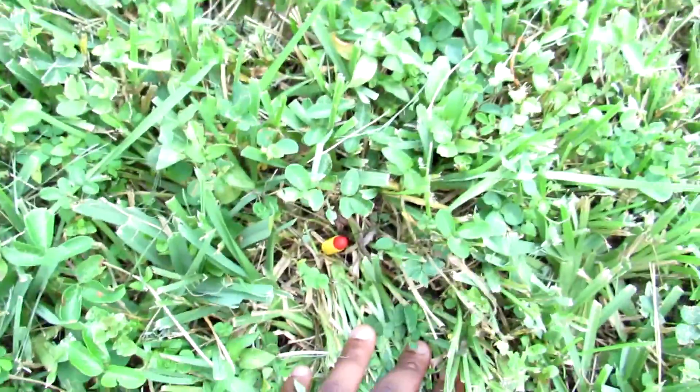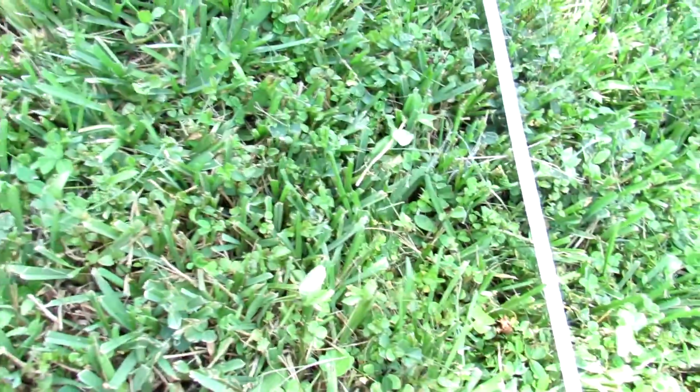It landed somewhere over here. I'm still struggling even when I shot off one — still struggling just to find that one. Oh, here it is. You've got to be kidding me — bring it all the way over. I shot about 29 feet. Wow, that's pretty bad, man. I really thought this stuff could shoot further than that. We're going to shoot off our last 9mm rubber bullet.